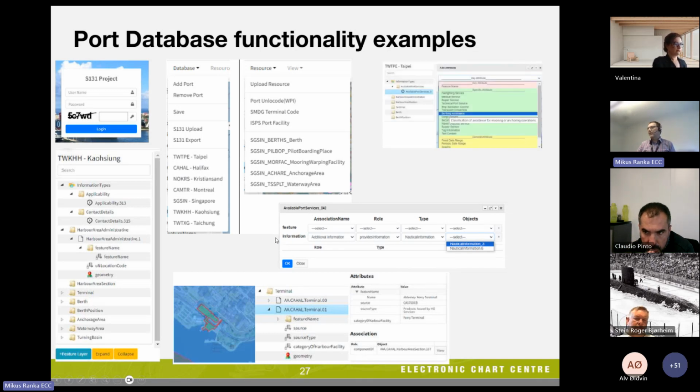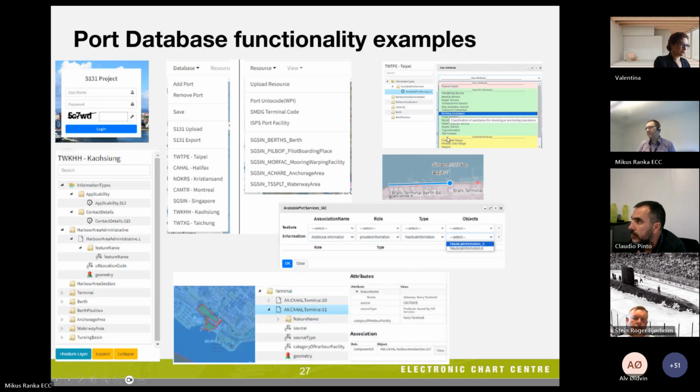It shows you only the relevant attributes you can code for a specific chosen type of feature, so avoiding all the complexity of the model, it just shows you what you can do with a particular feature. And it gives you some basic tools to, for example, measure distance and angle for a berth.